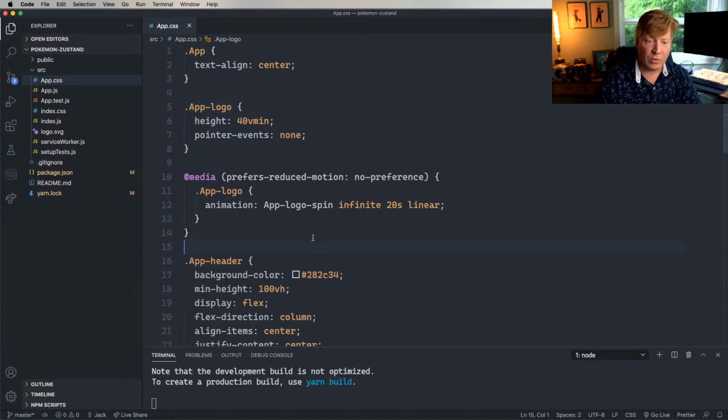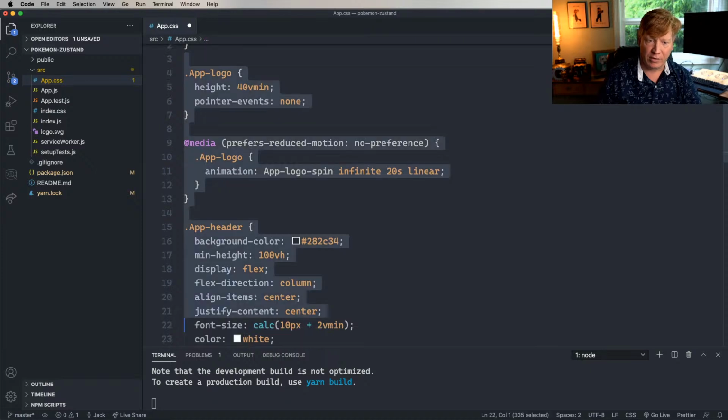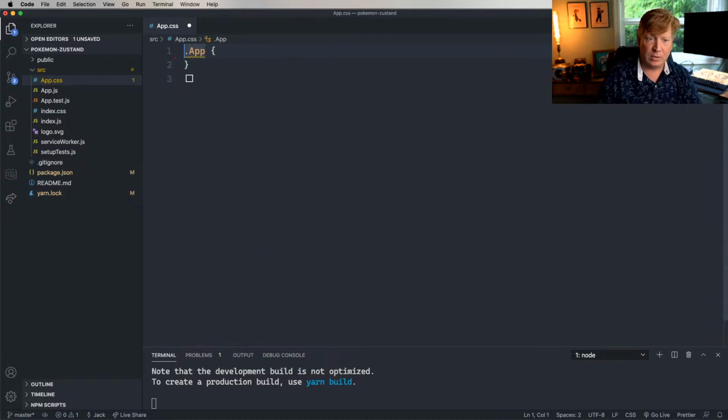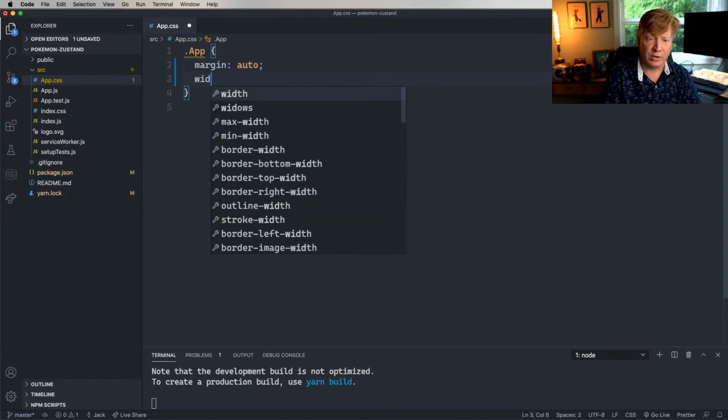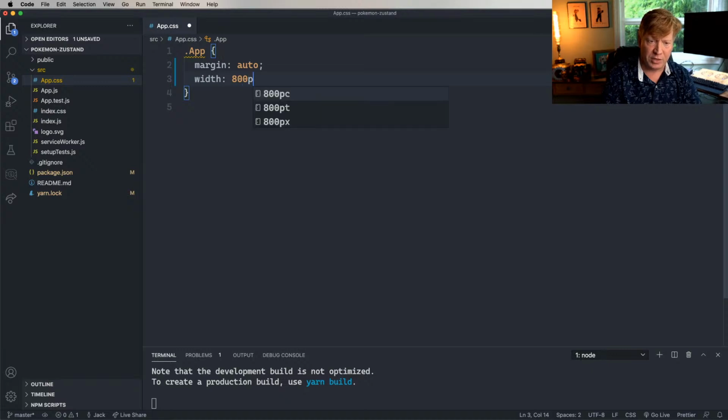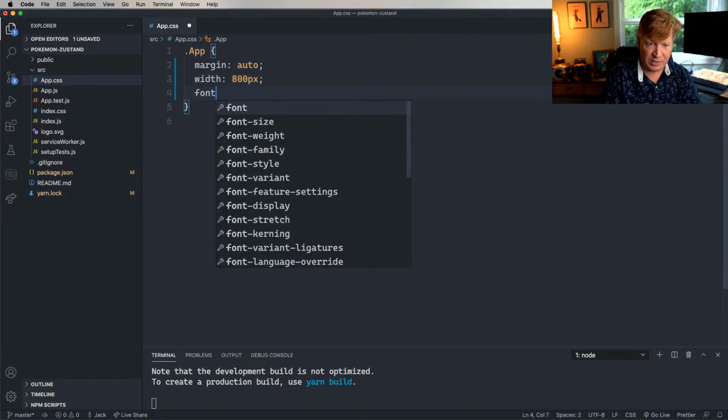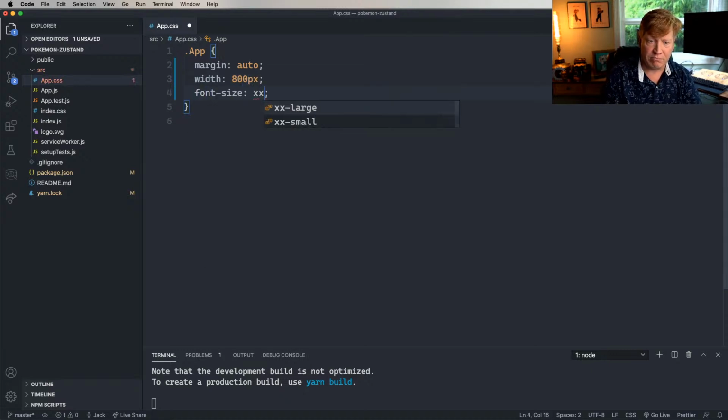So we're going to change .app to have no margin or padding. Actually, I want margin auto with 800px just to put it in the middle of the screen. Font size large so we can all see it.